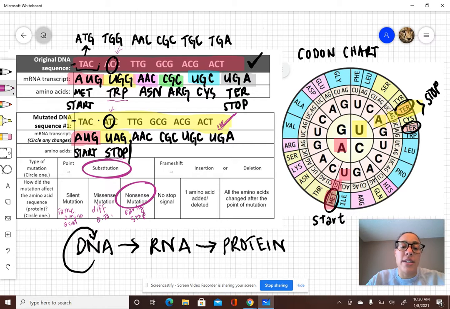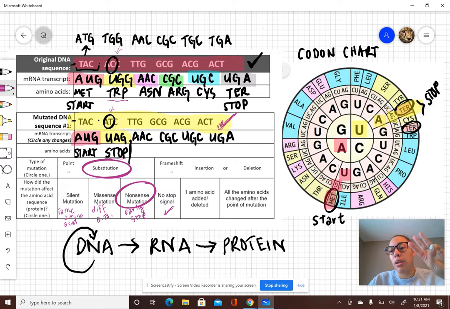So oftentimes that leads to the fact that your ending sequence never encounters a stop signal and it messes up all that genetic material. So there wouldn't have been like a UGA at the end. It could be a deletion or an addition of multiple bases so that we have just a whole brand new amino acid that was added in there.